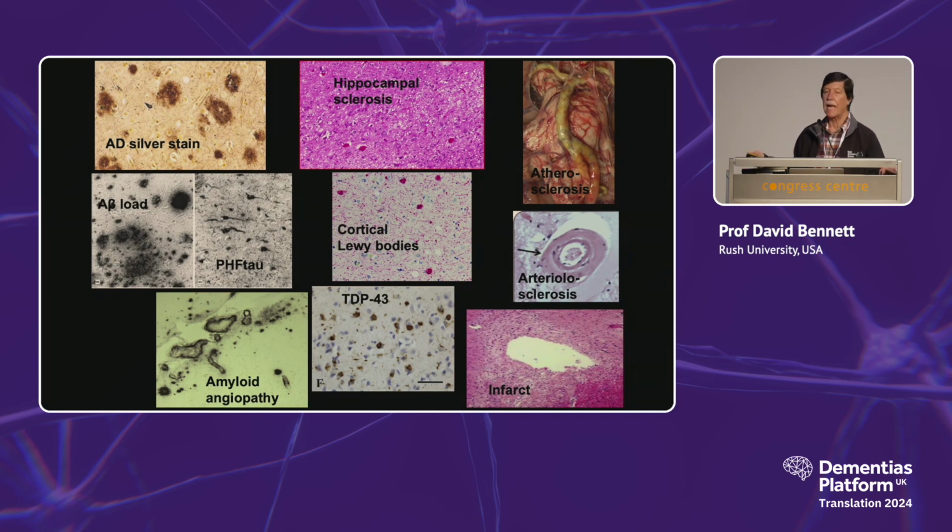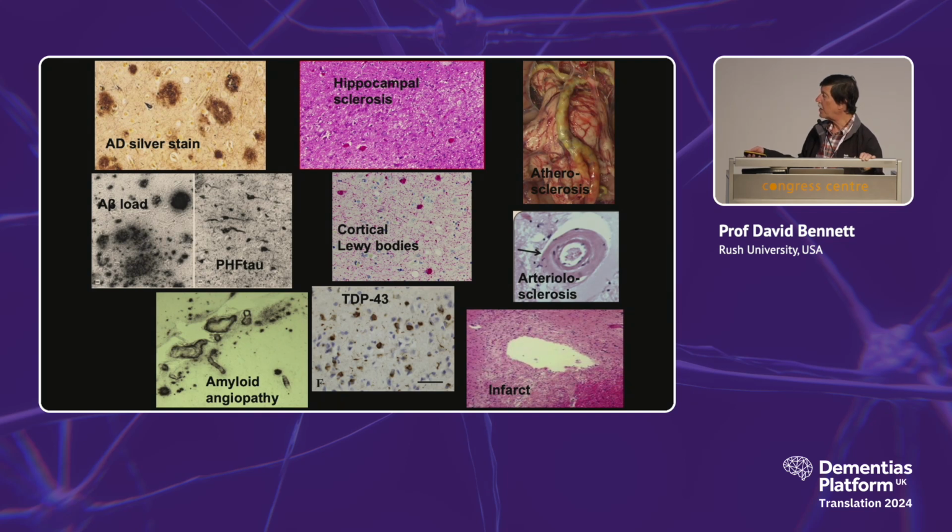We could also just count them all, as many as we see, and then we can come up with an overall burden of the pathology in any particular region. We can do molecularly specific measures. So this is A beta. This is antibodies to amyloid beta. Then we put this under a machine that measures the percent area of tissue occupied by amyloid.